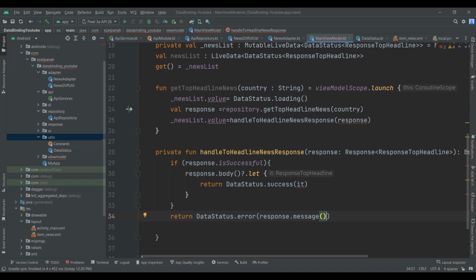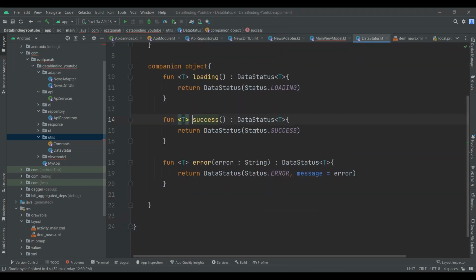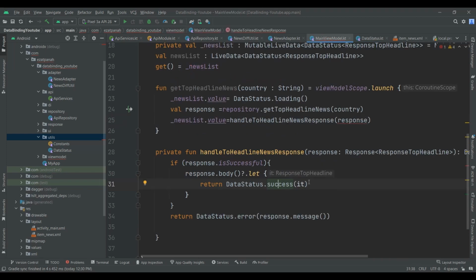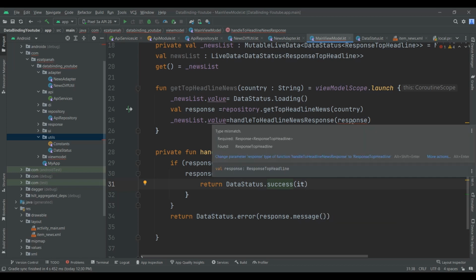Just let me check. Oh, sorry guys, here I forgot to pass the data. Okay, and now our error should be fixed. Yeah, now as you can see here, the error is gone, and here again.